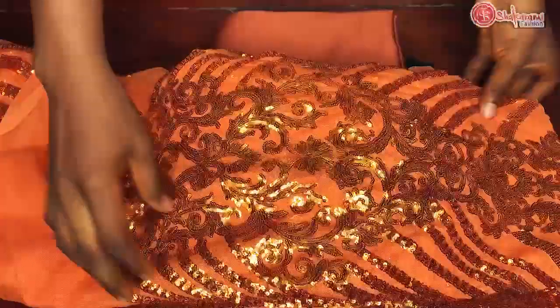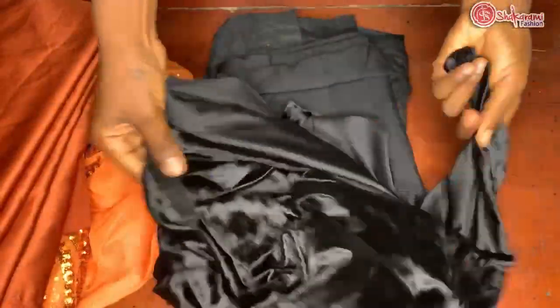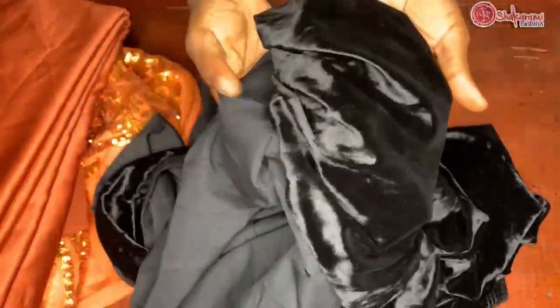These are the materials I'll be using for this dress. I have this beautiful lace fabric, about 2.5 yards, and I'll be matching it up with this linen. The linen is about 3 yards, and this is it here. I have this velvet fabric as well that I'll be using to combine it. This is just going to be for the upper part of this dress, and this is the cotton linen I'll be using for the upper part, and it's matching up.